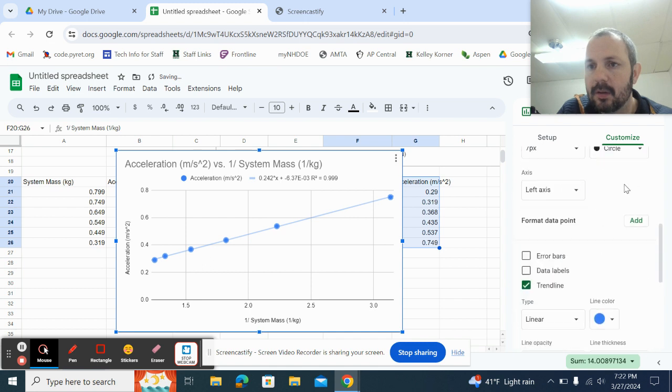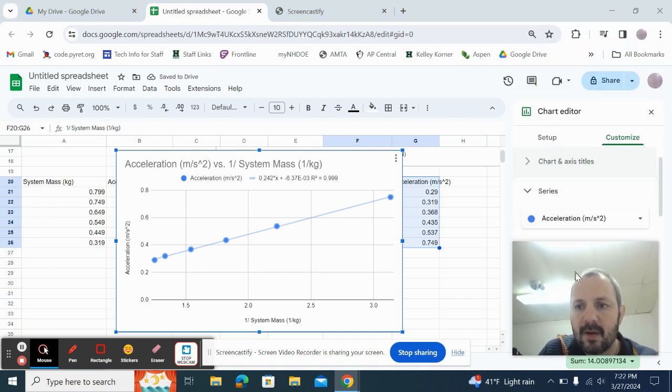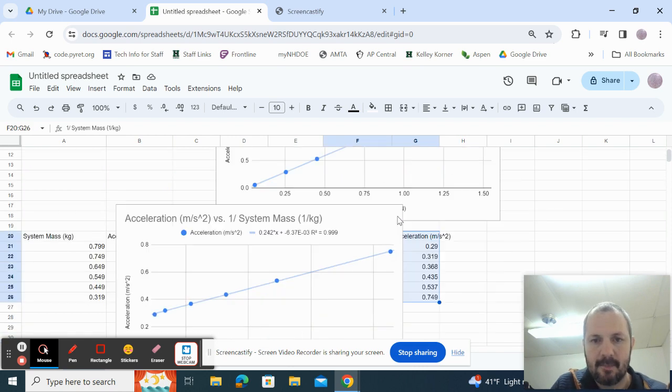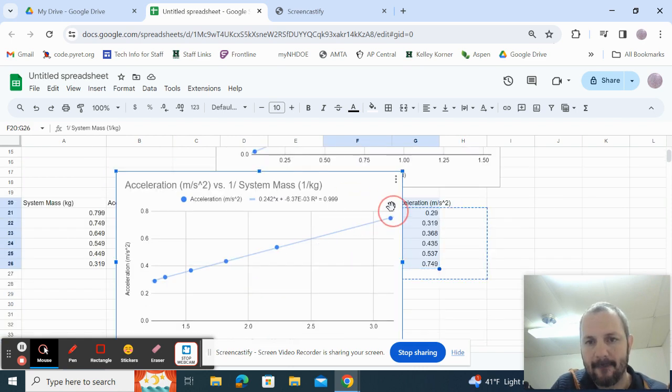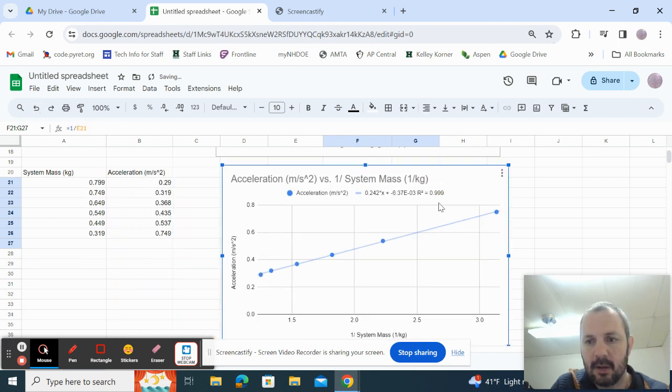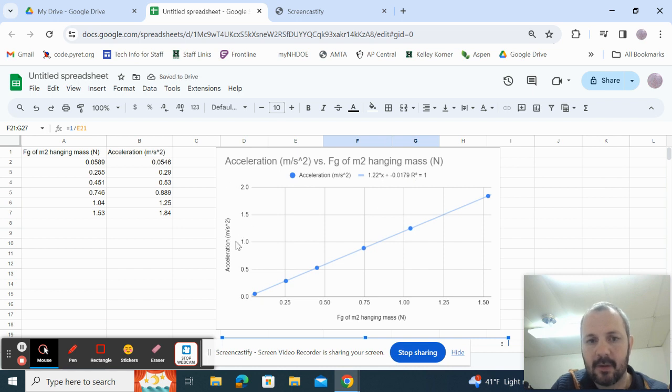So I will move myself over here for now, get out of this chart editor. Move this graph here, and you'll notice I'll have two graphs. One graph of acceleration versus the gravitational force of M2 hanging mass.